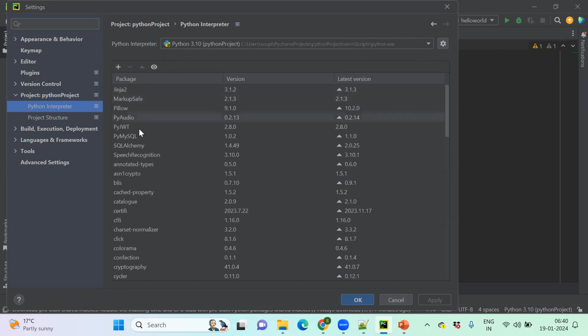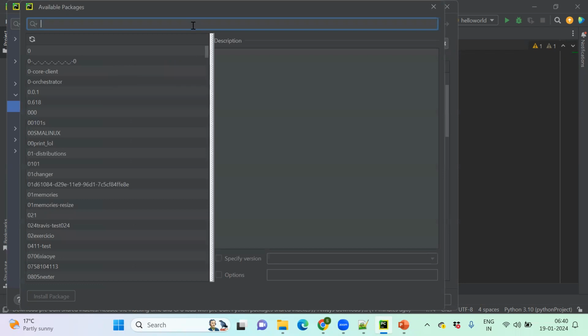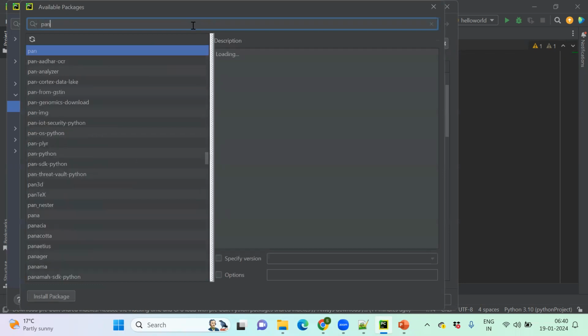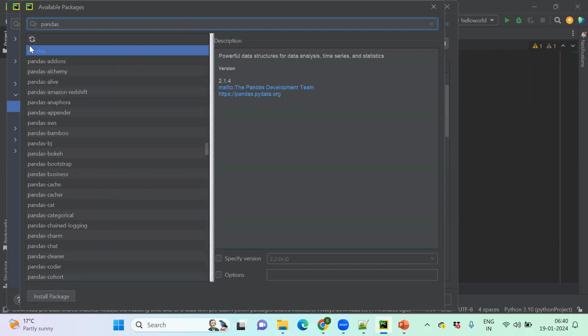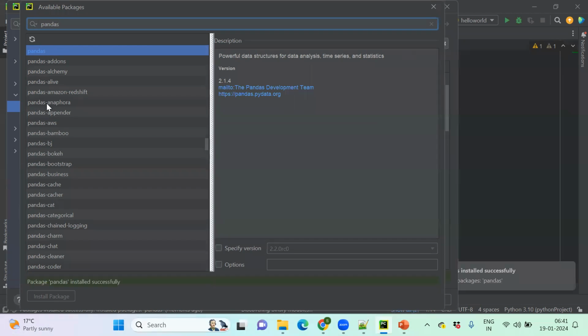In the below section, you can see all the external packages. As of now, you can install pandas. Just search for pandas. Okay, so this is pandas. Just click on there and there's an option to install the package. I just clicked on there. You can see it's installing, and pandas installed successfully.